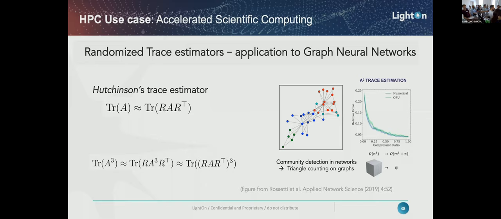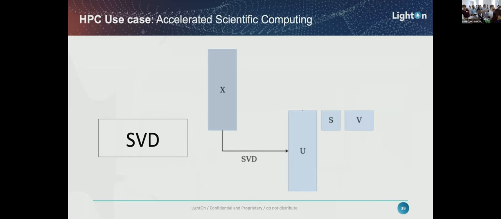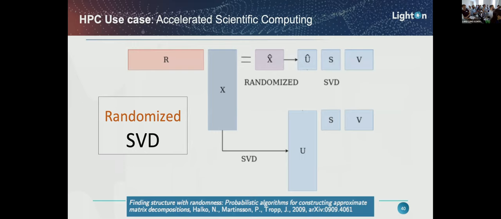There is this case of randomized SVD, for instance. You want to do SVD, but MATLAB tells you out of memory. So what do you do? Well, you can again compress. You do randomized SVD. You compress your matrix in the largest dimension. So instead of doing the SVD on X, you do the SVD on randomized X, which is X hat here. And actually, you can get the approximation of the whole SVD by perturbation theory and so on. The SVD is the basis in industry for recommender systems, where you have big matrices and you want to find low rank approximations of these matrices. So this has huge applications in industry.